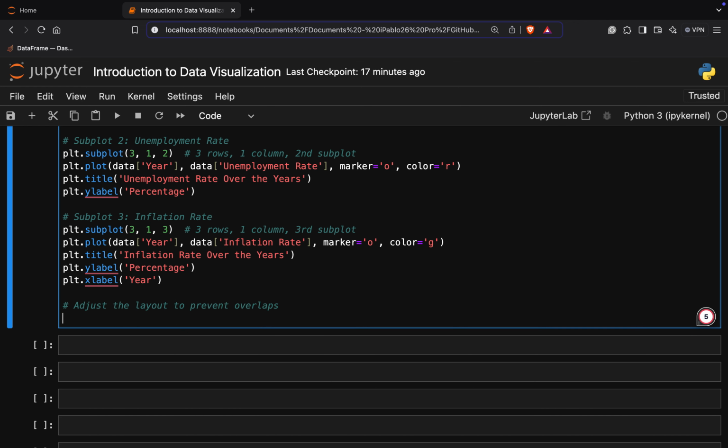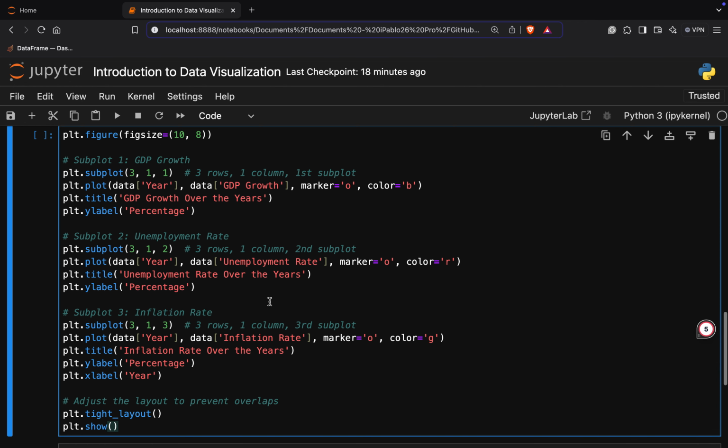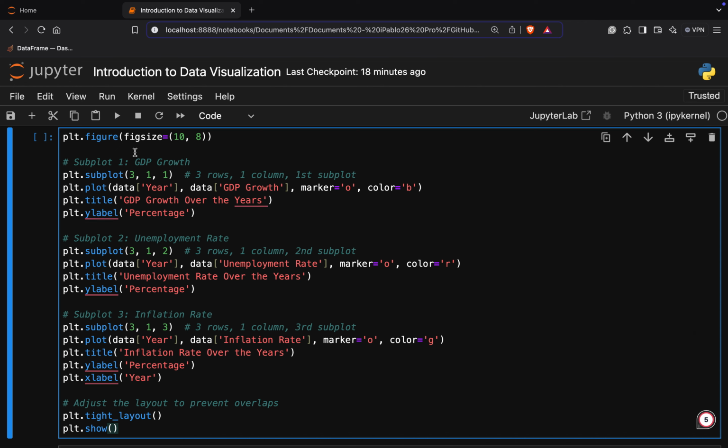We write plt.tight_layout, and we want to be sure that's there. The final part, so that we can see our plot, is plt.show. So here we get to see our plot. Let's run this, and hopefully we don't have any error.